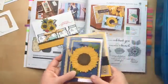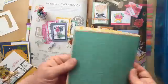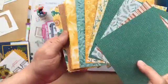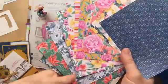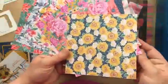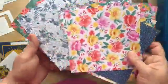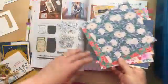Let's take a look at the paper in this suite. This is the Flowers for Every Season. So this is what's on this page down here. This is a 6x6 paper, and it's double-sided. The idea is that there are flowers for every season. This side is very bumblebee and jade, but the other side is very colorful. This paper features the in colors: magenta and bumblebee and cider and jade and misty moonlight. Some of these flowers are spring, some are fall, and some are winter, like the poinsettia. So we've got the jar of flowers coordinates with similar images.